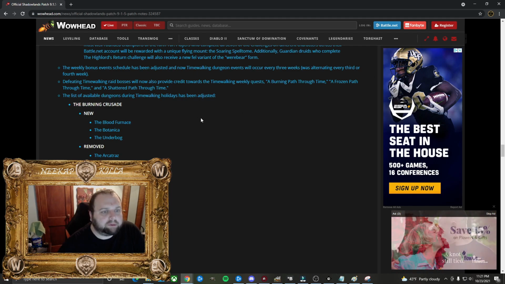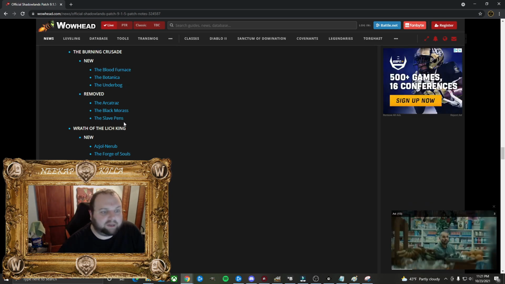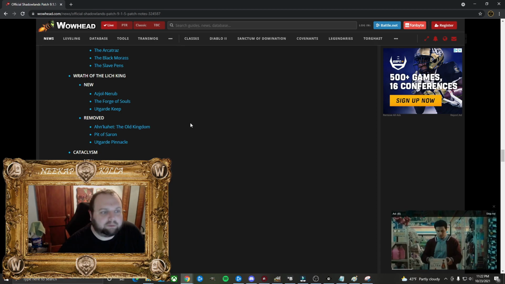The list of available dungeons during Time Walking holidays has been adjusted. So for the Burning Crusade, the new ones are Blood Furnace, Botanica, and Underbog. Pretty good. They removed Arcatraz, Black Morass, and Slave Pens. So Slave Pens is fine, but I like them switching it up. Maybe they're just going to do a rotation of these as well to get more dungeons.